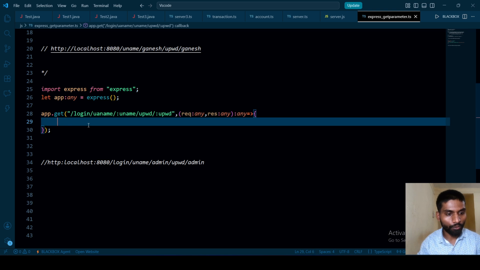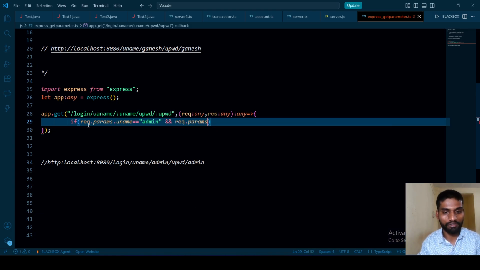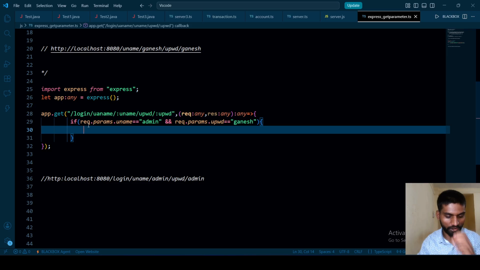So how to read this parameter? Request. Directly I will write here again an if condition: if request.params.uname equal to admin, and request.params.upwd is equal to Ganesh, then login success.